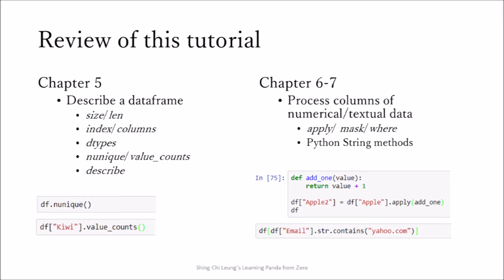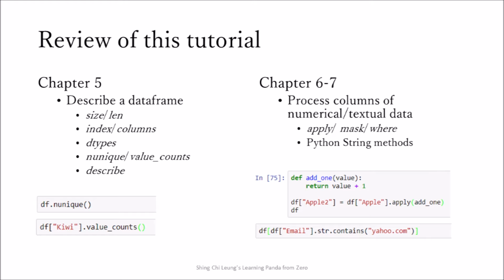Then we moved on to learn about how to describe a data frame. We have touched some methods which help us to describe the data structure in a data frame. And we have learned some methods which help us do the statistics about a data frame. These methods are very useful for efficiently deriving important features about the data frame we are working on.